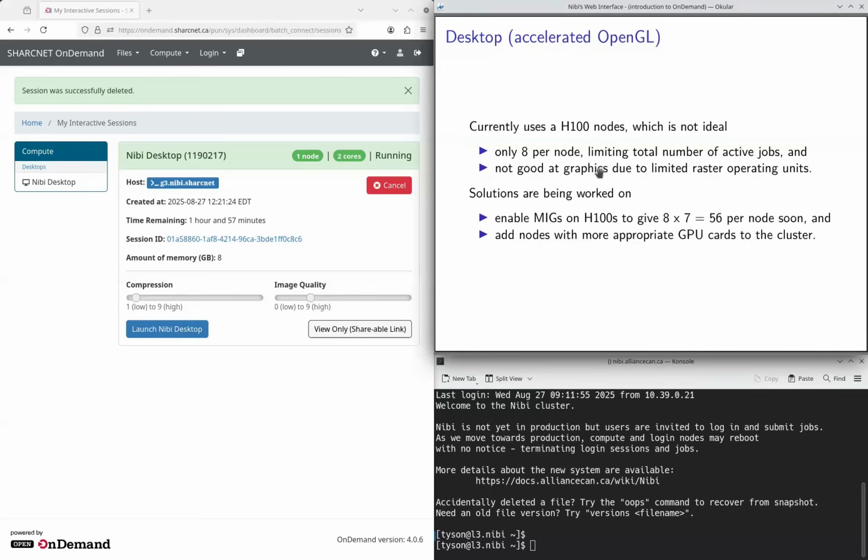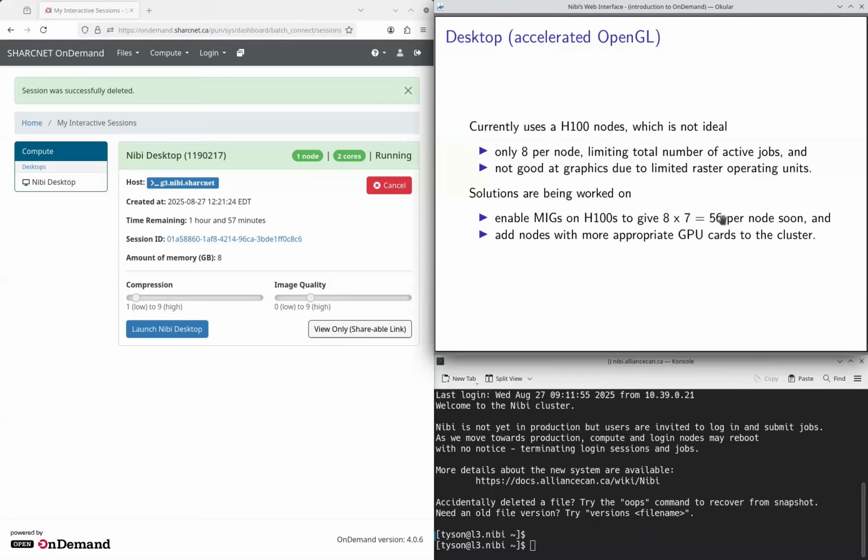And then finally, the H100 is not actually good at graphics. The H100 is a really beefy graphics card, but it was made for doing AI and for doing compute. In particular, they very much limited the number of raster operating units on it, so it's not actually particularly fast at pumping out graphics. So for these reasons, we're enabling the MIG option for starters on the H100, which breaks one H100 into 7 smaller units, basically.